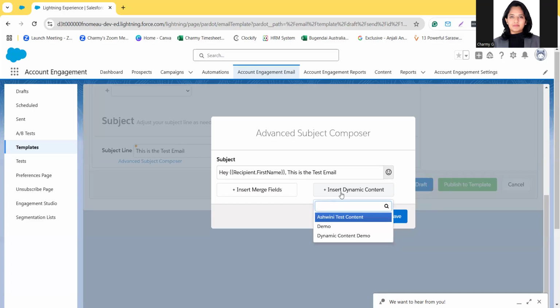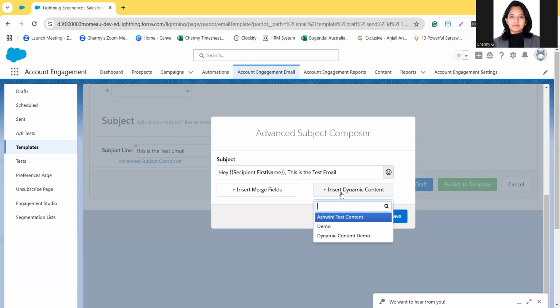Now, dynamic content, when we say, let's say you are running a campaign for male and female, and you are distributing coupons or giving some specific offers, then you can put that into a criteria, and for a woman, hey girl, and if there is a boy, then hey boy.